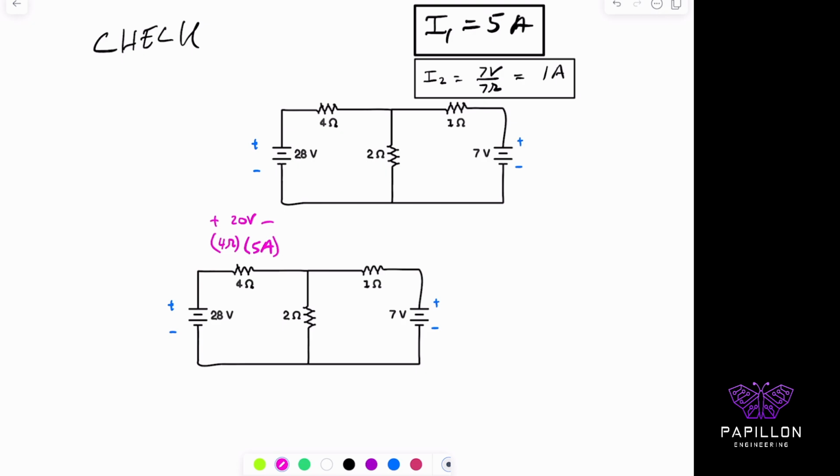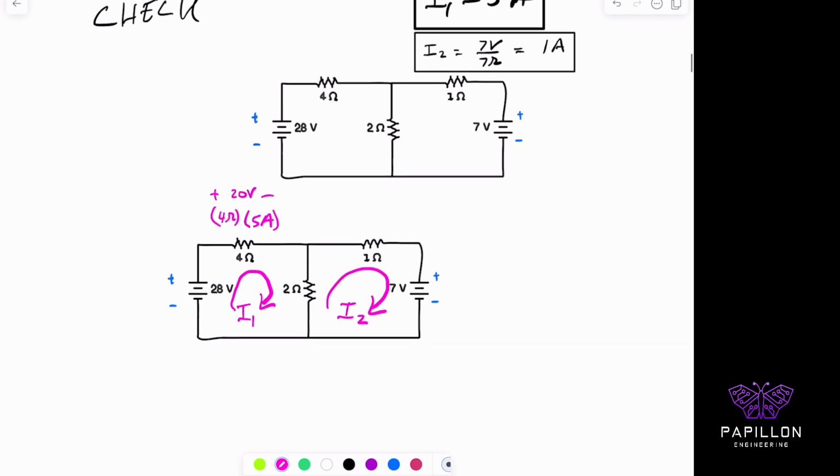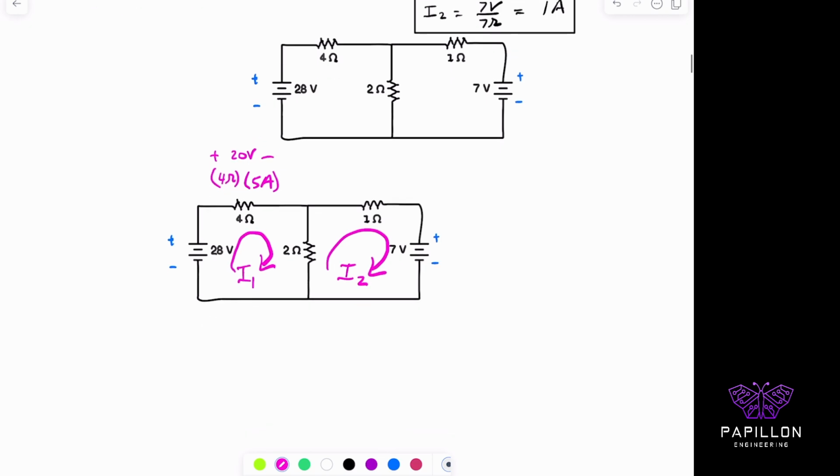And by the way, my values for I1 and I2 are both positive, which means that the currents are going clockwise. Again, I'll say it because it's very important. Because they're positive, the 5 amps is going this way, clockwise, and the 1 amp is going clockwise as well, which is really important to us. And remember, if my value for I1 was negative 5 amps, that just means my current is going counterclockwise, which is important pictorially and helps us understand the middle branch, but we'll go into that with the next problems. Okay, so now we see that we have 20 volts there.